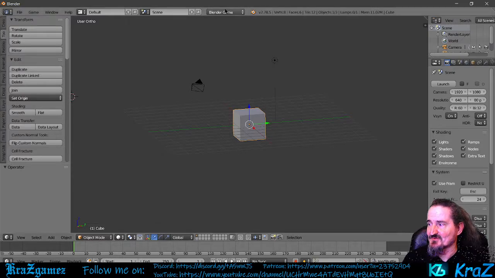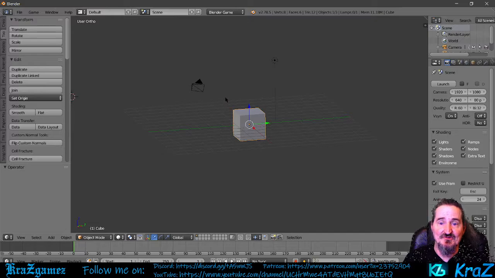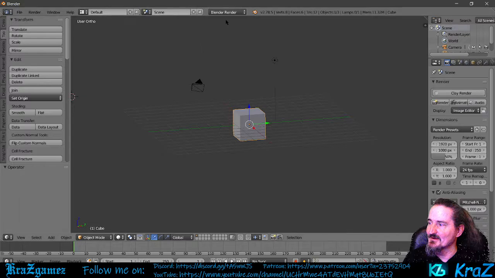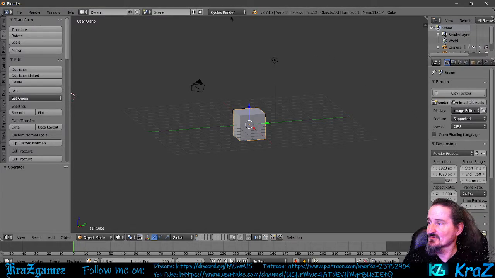You can build a scene for a game in Blender Render. You can also do it in Cycles Render, but you've got to render it out before you bring it into Blender Game. Now, if you build it straight up in Blender Game, it's going to show the exact same. So for right now, we're going to go with the main menu, which is also this right here. You've got Blender Render, and as you notice over here off to the side, you're going to wind up having stuff that changes on this, because each of these is a different render engine, and they all do different types of things.